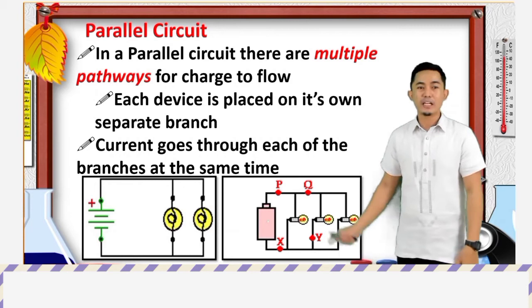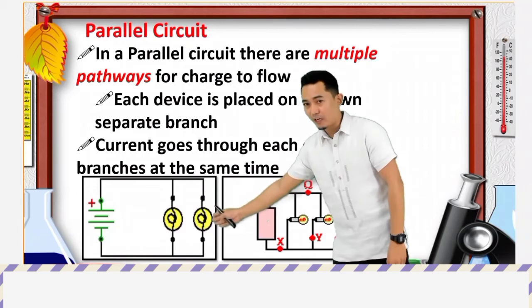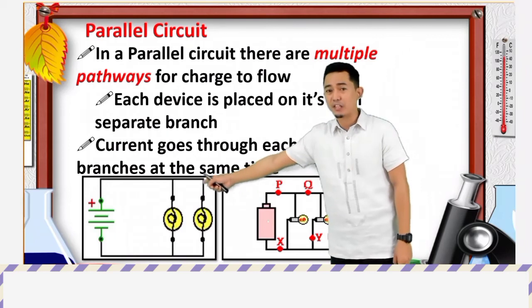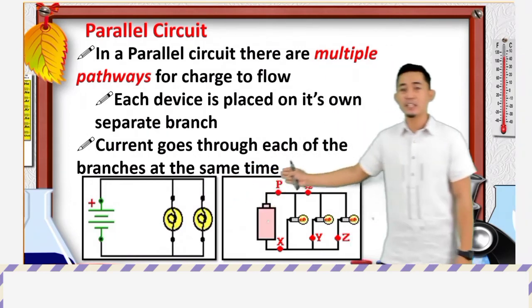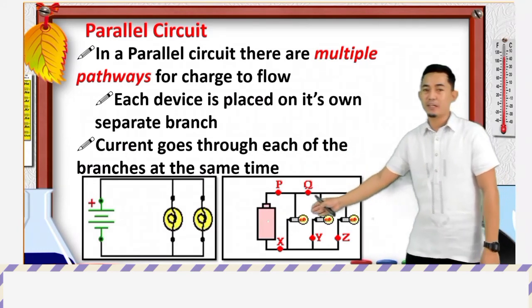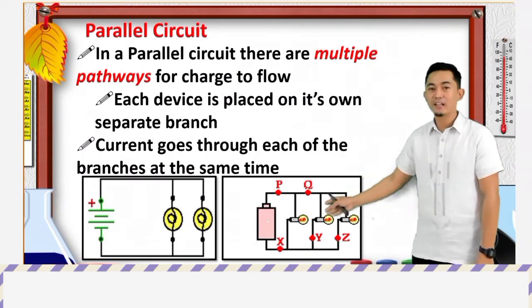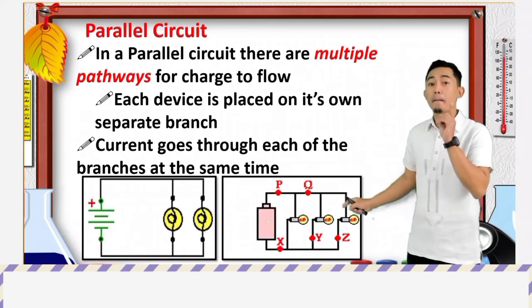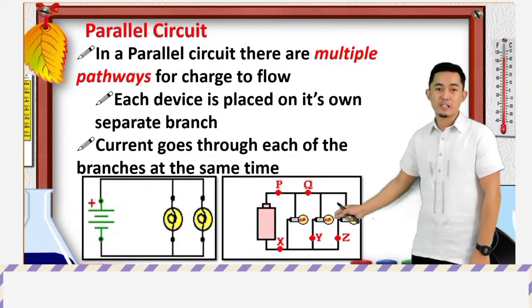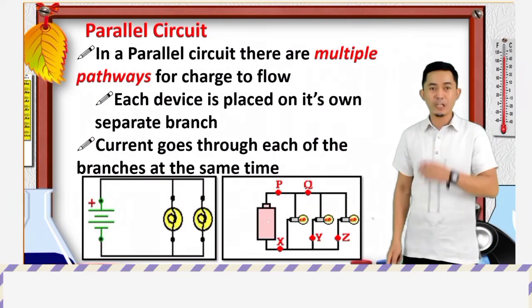Okay, as you notice, I have here also the diagram. So we have here the bulbs and we also have at the end the battery. The battery consists of a positive and negative terminal. Now, in this case, to make it easy to understand, I have here the battery again and then we have the bulbs. You notice these are the bulbs and each bulb, class, has its own branch. Has its own branch. Do not forget that. Okay? So that is actually for parallel, that is 1 over R. Okay? So do not forget that.